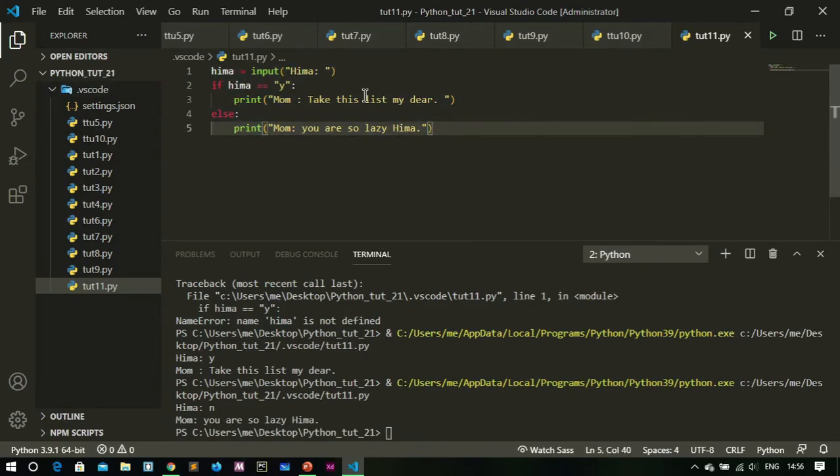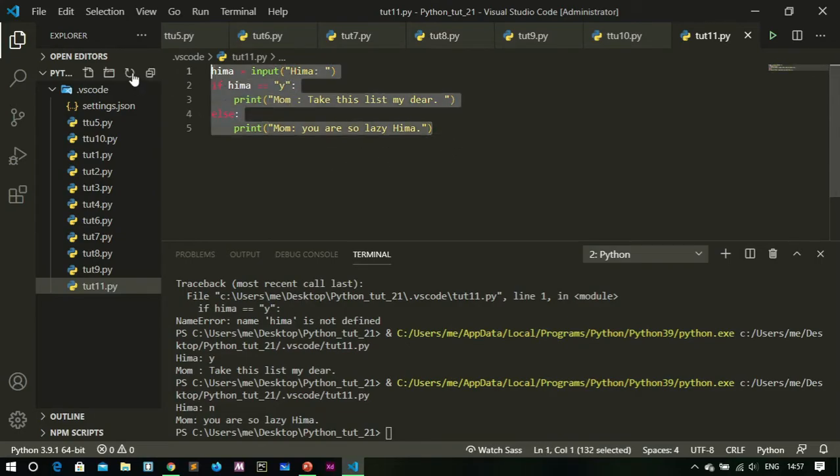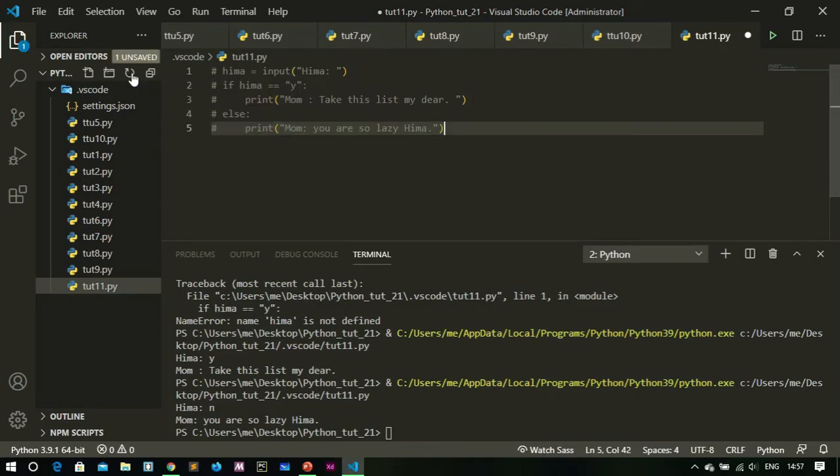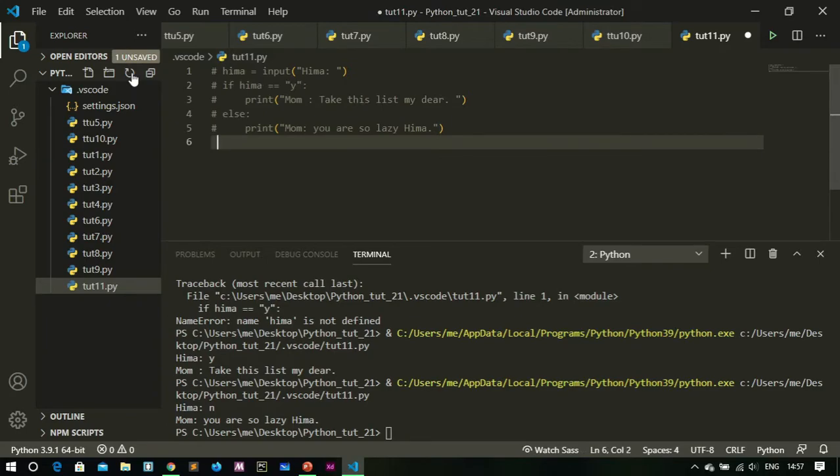So now I want to tell you about the elif statement. For that I will take some other examples. Let's say I write a variable x equals to input, "enter a number."